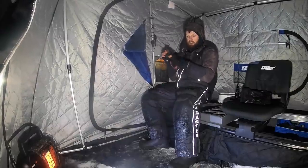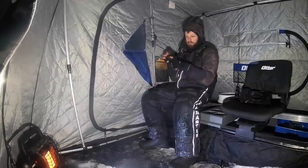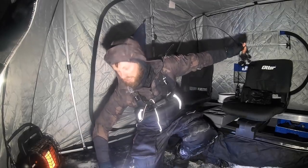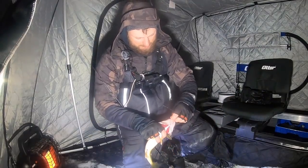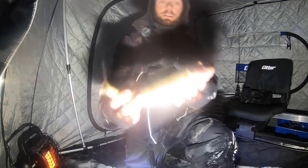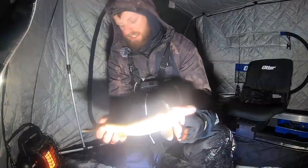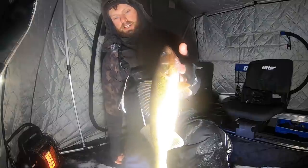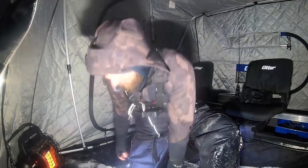Fish on. Well, since Mitchell left, we've definitely seen an increase in fishing. Not a big guy, but a nice guy. Another nice walleye right there. I'm not marking a ton of fish, but when I am, they're just shooting up and biting. A 15 and a half inch Northwoods walleye right there — we'll take them all. Now I'm sitting in the shack hoping a few more of these guys come in. Maybe a couple tip-ups. But the bite has seemingly been, as far as the walleyes go, jigging so far. I'm actually marking another fish right now.